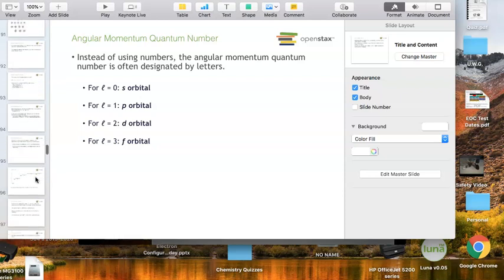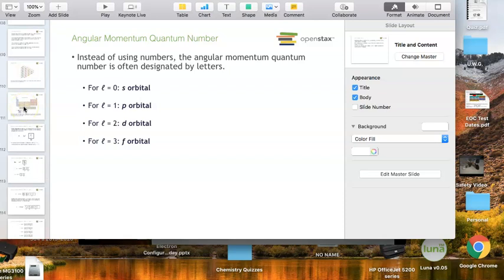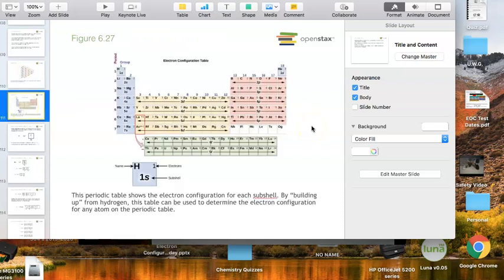I really want to relate this to your periodic table because it makes more sense when you can look at it. I normally teach this using electron configuration before, not after teaching quantum numbers, but I decided to risk it and do it like they have it here. This is a figure we're going to see later when we talk about electron configuration. You're going to be bombarded by a lot of numbers. Oh my God, I have to memorize these numbers. But if you look at your periodic table, you can sort of figure this out.